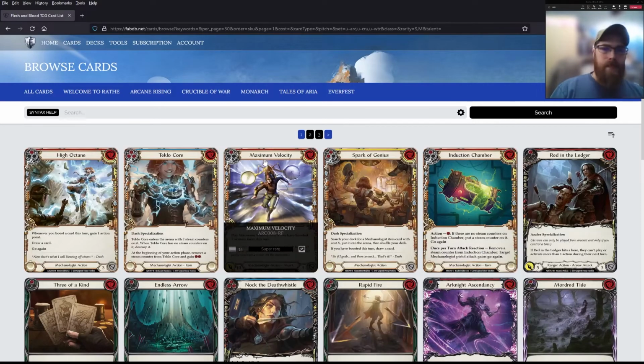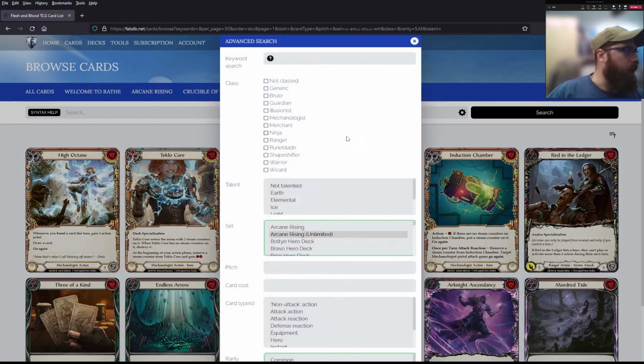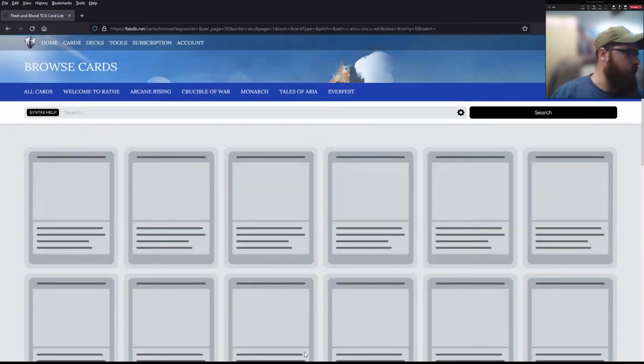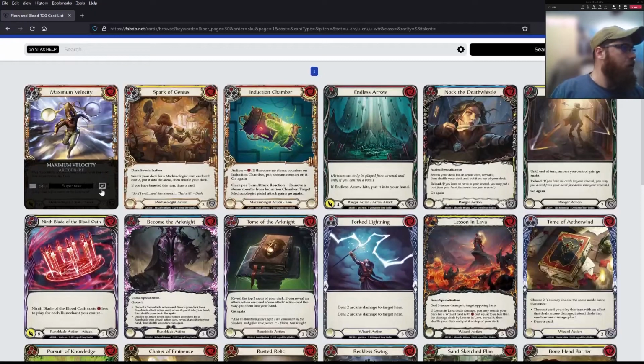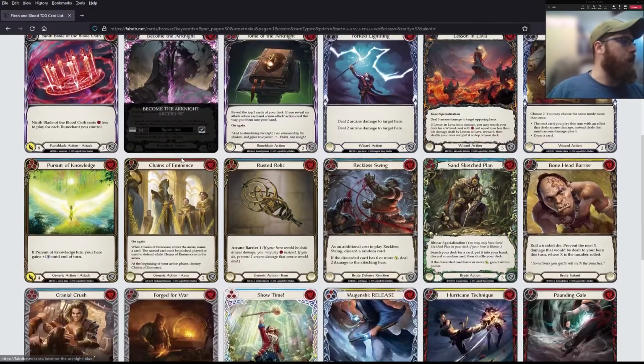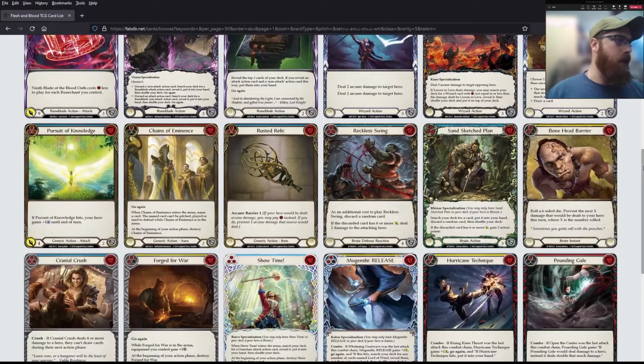Okay. Some of the super rares, such as Maximum Velocity, I believe have been upshifted or possibly downshifted. And if we were to take away all the Majestics and just look for super rares, you'll notice that a lot of the super rares, as an example, Become the Arknight has been spoiled as an upshifted Majestic. So we know that some of these have gone up, but Rusted Relic, as an example, has probably been omitted, or I would say it's downshifted to a rare.